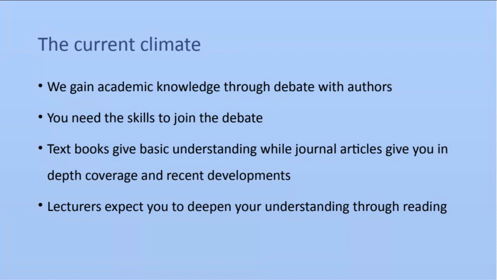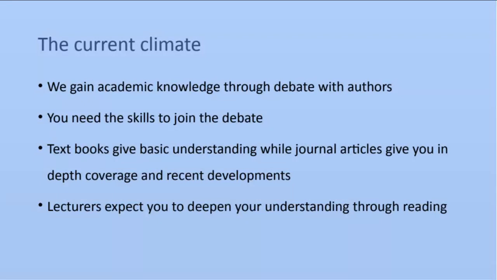The difference here is that textbooks give basic understanding, while journal articles give you in-depth coverage and recent developments. The GCU library, which I'm sure you've all been into, has all the up-to-date information you need, while textbooks tend to give you the broader outline and the background knowledge. The journal articles will give you more detailed knowledge and more specific understanding of a particular area. So lecturers expect you to deepen your understanding through reading.